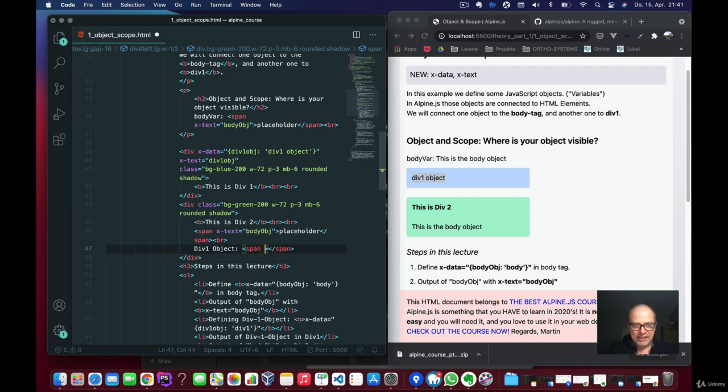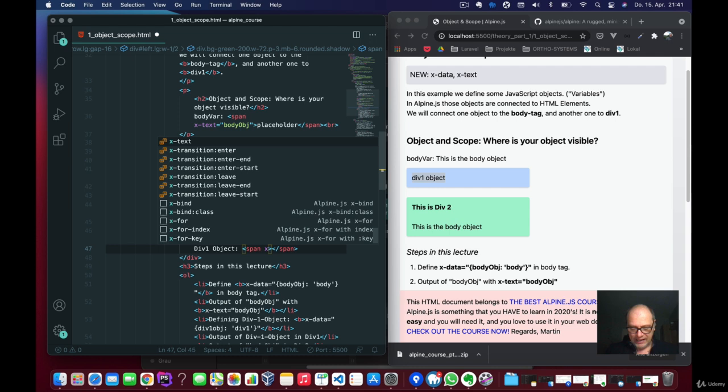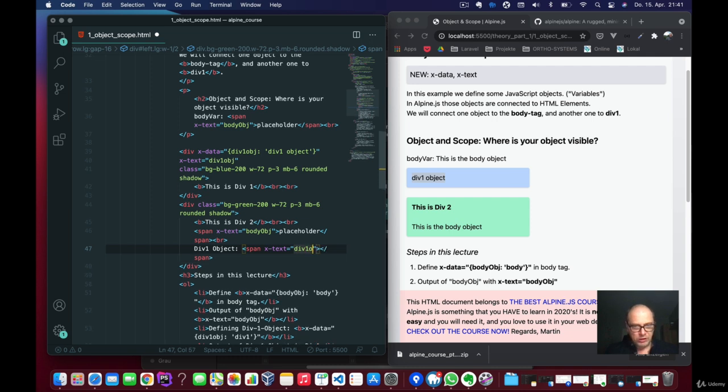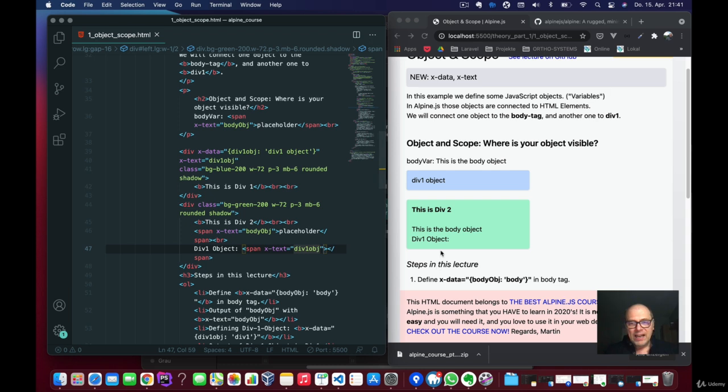And this span, I give an x-text of div1 object. Okay? And then you see here this text before the span is there, but we will not see the object.